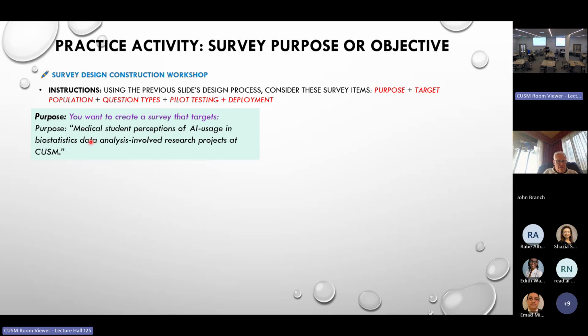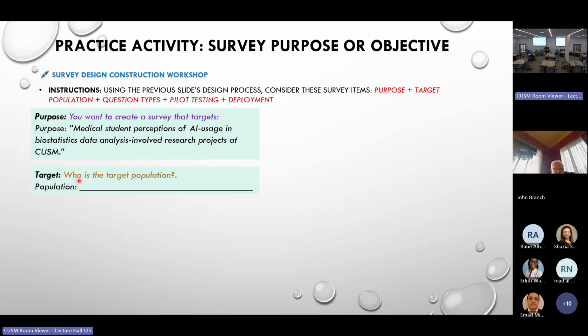This is exactly the exercise we should be doing in terms of finding out what our purpose, our objective, our goal for the survey is. We can get very specific on some terminologies and some ideas and goals for our survey, but we can also make it more simplified, especially as to not confuse our participants. Next element here is who is the target population, as we've already discussed. Now, this is what's really nice about talking about our purpose statement or our goal statement first, is that it helps outline the next several steps.